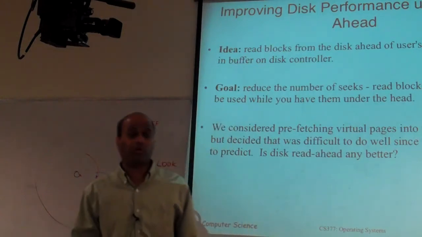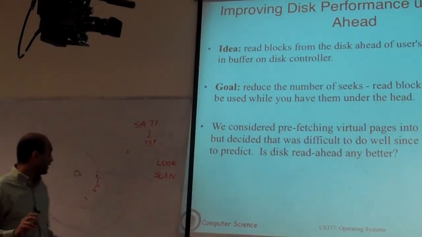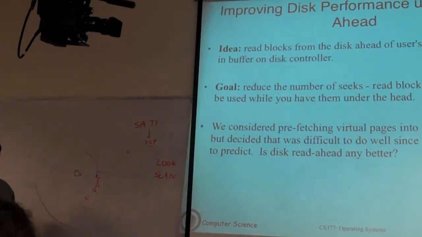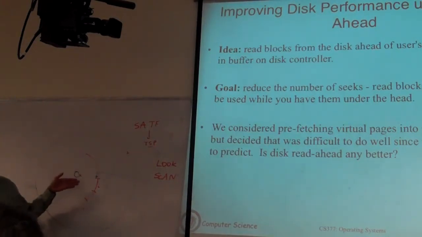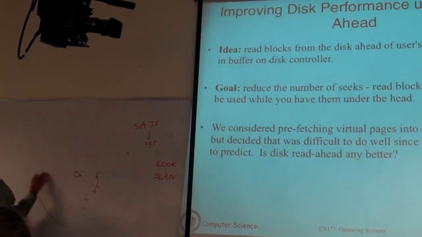The other technique that was being pointed out here is that if you're already here, and if you have a large enough buffer cache on the disk, and I said we have 4 to 8 megabytes of cache, why bother? Just read that entire track. You already spent enough seek time to get to this. Even if you're not requested it, just read the whole thing and store it in your cache.